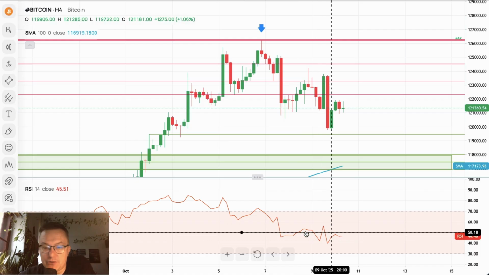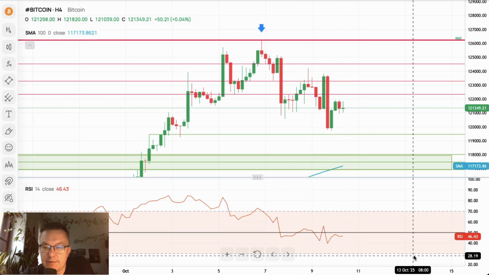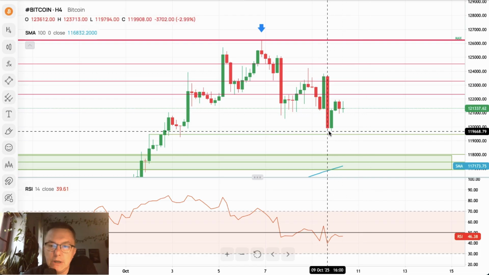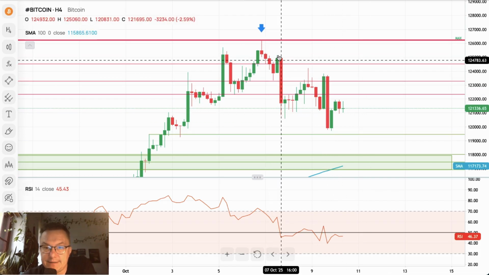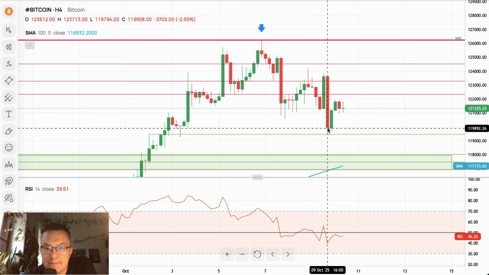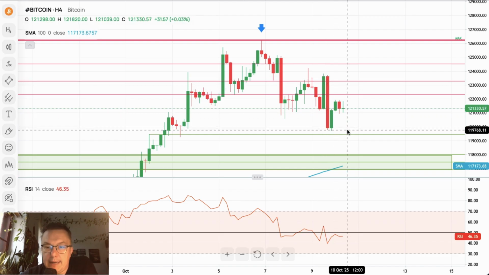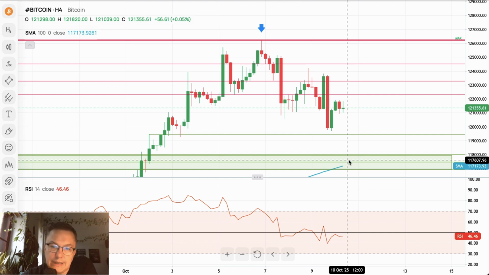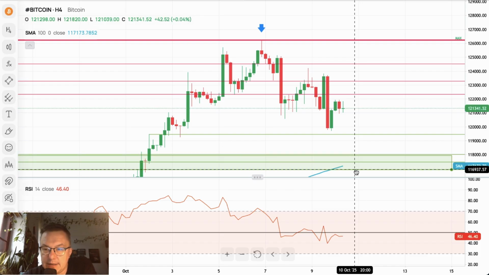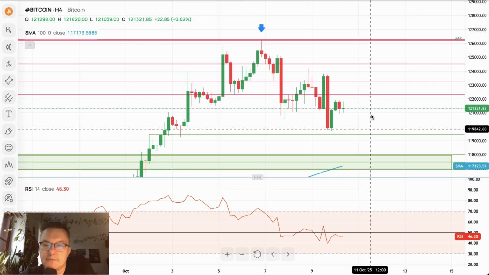The market has been trying to oscillate around the neutral level of 50. However, right now it's 46, and it was 40 after this big candle down. As you can see, the market has this tendency to do a 4-hour time frame big red candle. So that's the second one, right? Now, any breakout below yesterday's low would likely end up with a test of the demand zone. I just remember the demand zone is located between 118,000 and 117,000, roughly.